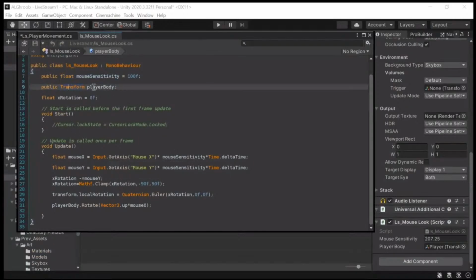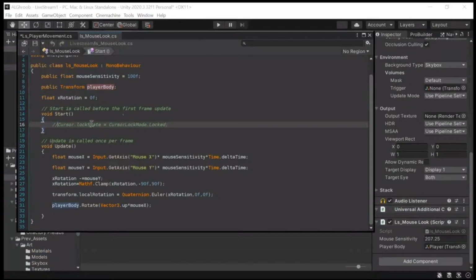And that's the transform, which is the player body. It places the center of the camera into the player body, so that you feel like you're inside the player. And that's the rotation. It just records when you move your mouse on all axes, and it will move the camera too.